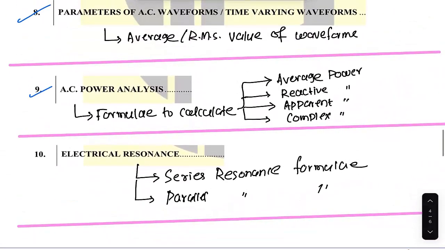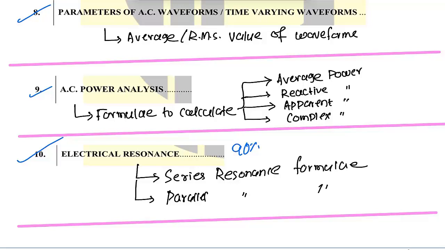Then coming to the 10th topic, which is electrical resonance. There are two standard circuits from where 99.99% of questions are coming, and those are series resonance circuits and parallel resonance circuits. Resonance is such a topic where I can say that 90% of the questions are formula based questions, friends. If you know the formulas of resonance of series RLC and parallel RLC circuits, 90% of the questions you can easily answer, because the questions are straightforward formula based questions. There are few exceptional cases, otherwise they are formula based questions.